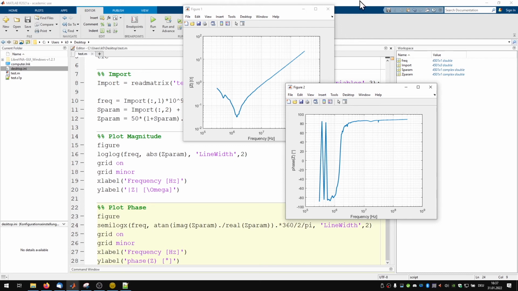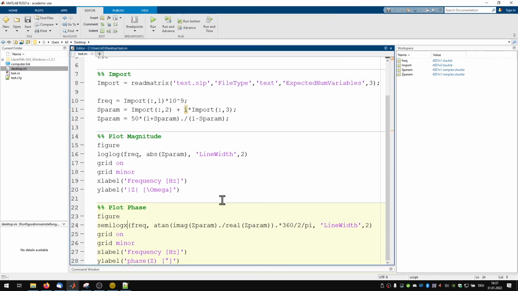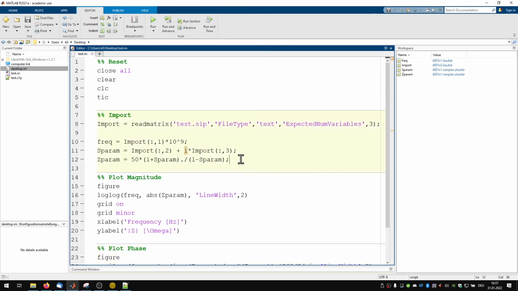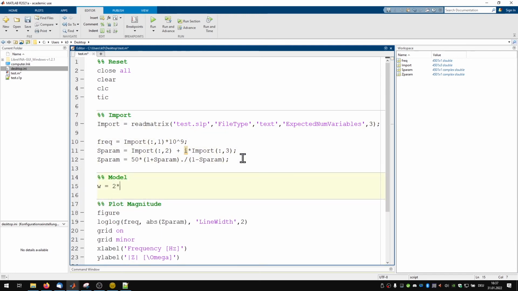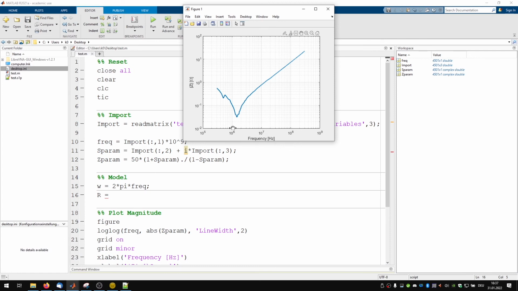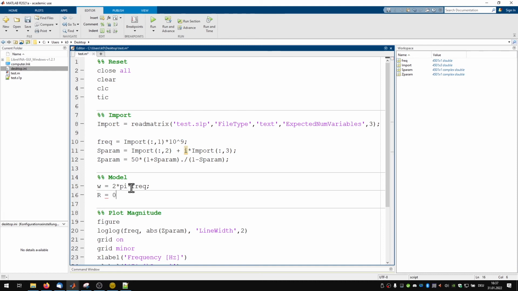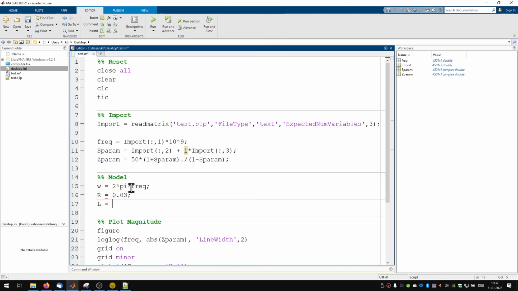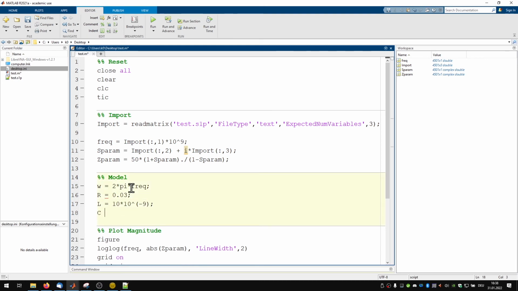Okay, now let's create a lumped element model from this measurement file. For this, we simply rebuild the RLC series resonance circuit. We can read the value for the parasitic resistance from the impedance plot since it acts alone at the resonance point. For the inductance, let's just try, let's say, 10 nanohenry. The capacitor value is 680 nanofarad according to the datasheet.